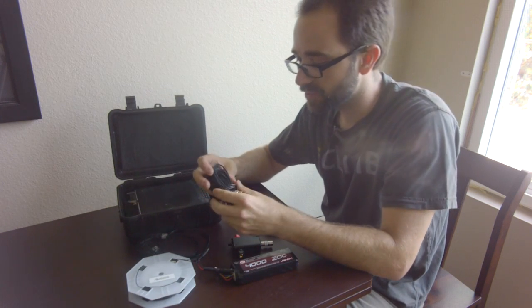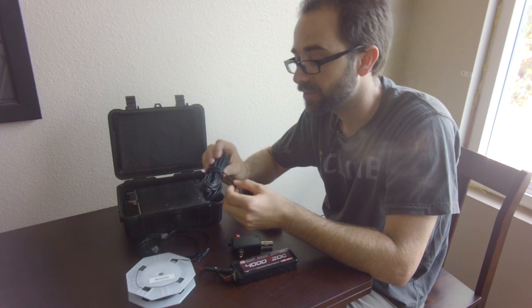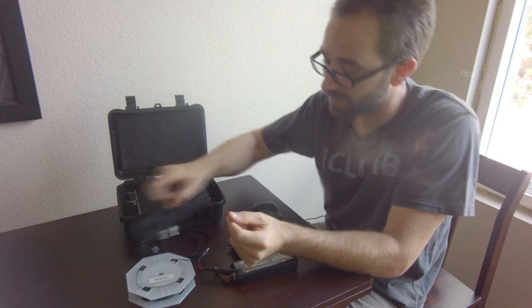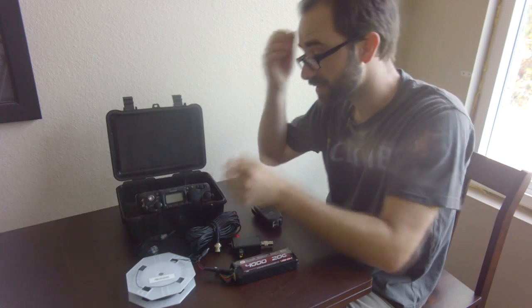About 30 feet of RG174 coax. I put BNC connectors on the end to keep it a little more compact. And then, of course, the Yaesu 817. There's the rig hiding inside.